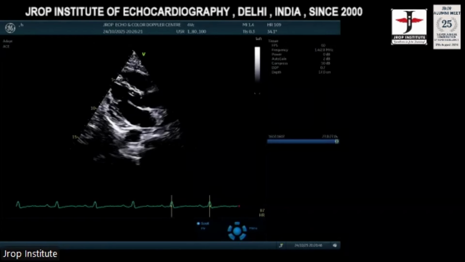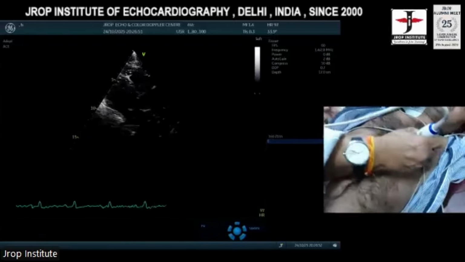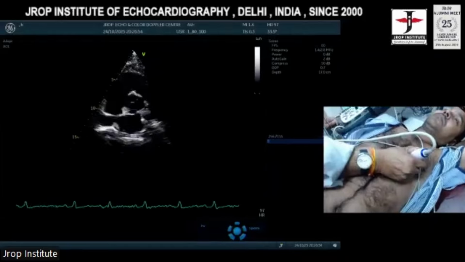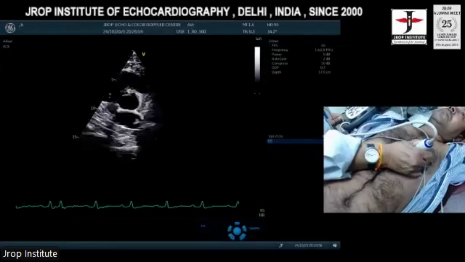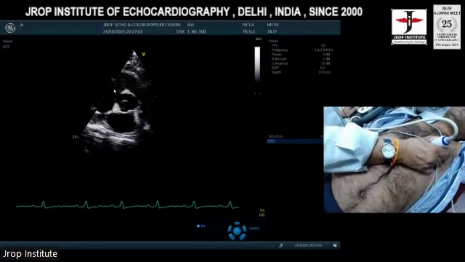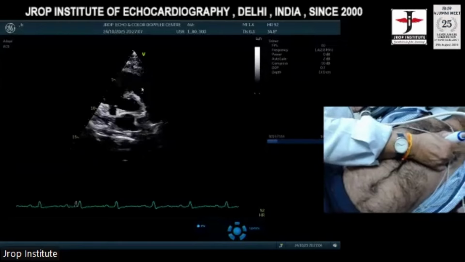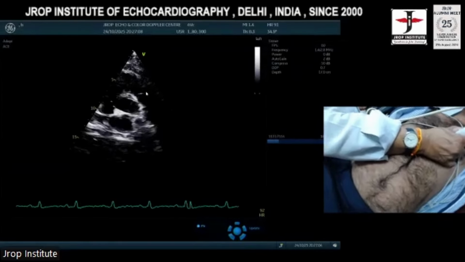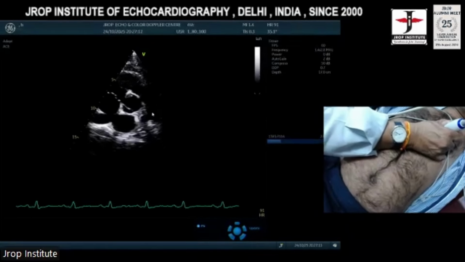Sir, kindly demonstrate once. Short axis view at aorta. Mitral valve, and this is outflow. So if you look, this is inflow. This is RVOT. This is proximal RVOT. This is distal RVOT. And from here, the pulmonic artery bifurcates to right and left.